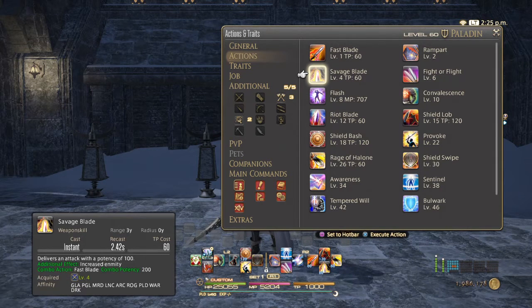At level 4, Paladin gets Savage Blade, a 60 TP global cooldown weapon skill. Potency 100 normally, combo potency of 200 if you follow Fast Blade with this. And it has increased enmity. This is the first piece to your hate combo. And it's a very important skill, since it helps you hold aggro. And holding aggro is important.